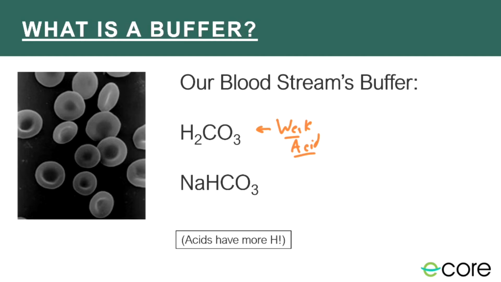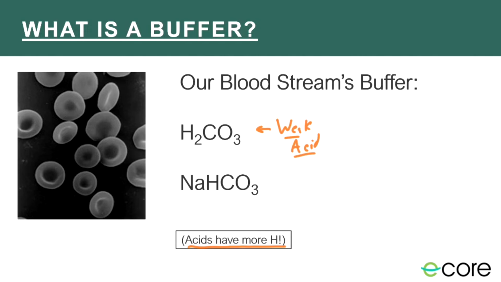Well, there's a good rule here that's helpful when we start to look at buffer systems, which is acids always have more H's. Okay? So when I look at these 2 compounds, we'll notice that one of them has 2 hydrogens and one of them just 1. And so the acid has to be the one with more hydrogens, hence the H2CO3 is the acid. What about this other guy? NaHCO3 is really special. It's not just a random compound, it's really closely related to the one above it.